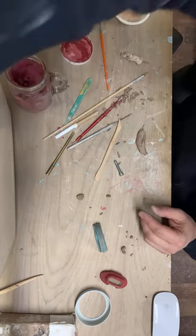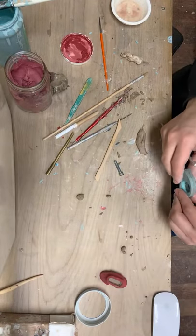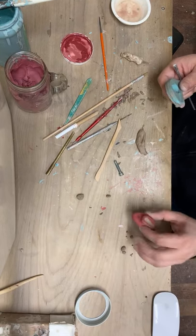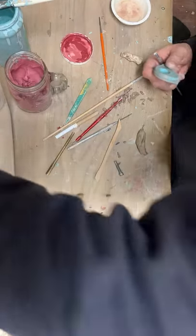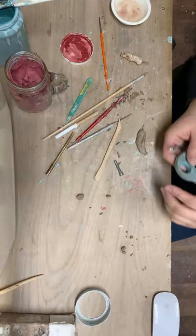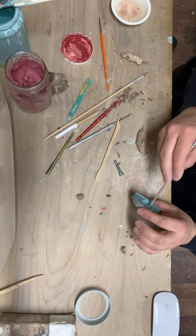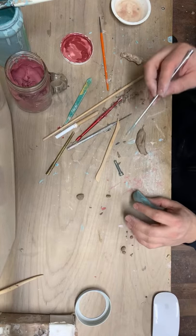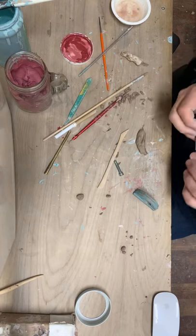And then we got, this is the last one. This one, I'll end up putting on the rivets when I put it on the mug. It actually will press in those spots to really adhere it to the mug. So we'll put that one back. And this one's got a lot of slime in there. We're gonna smooth that around so I can get off some of the slime so I don't get it all over my hands.